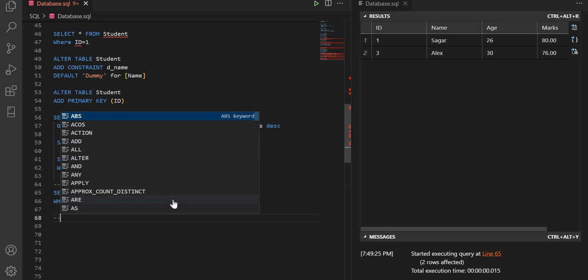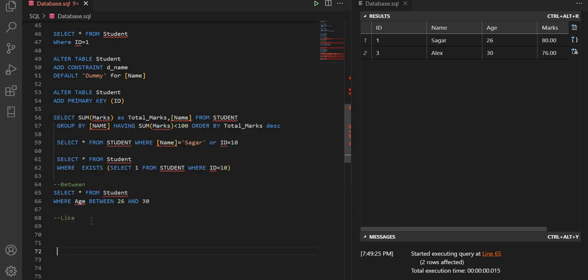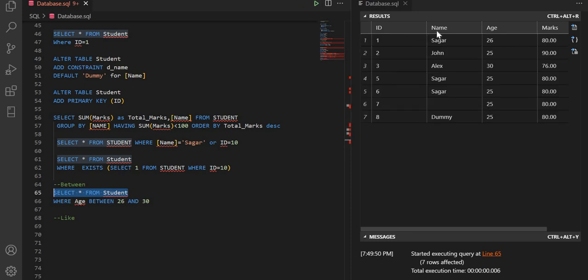Now we have like. This is very important. Why do we use like? When we need to extract matching kinds of records. This like works with string data types only.